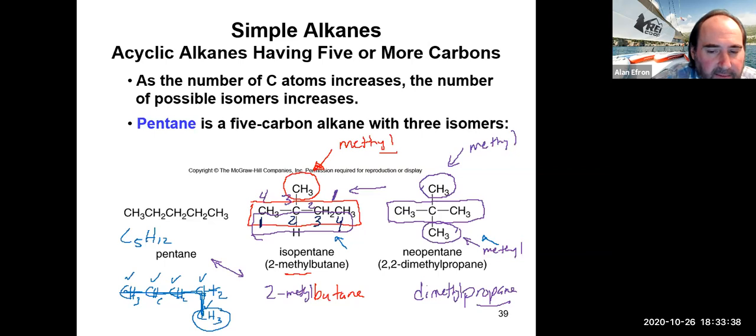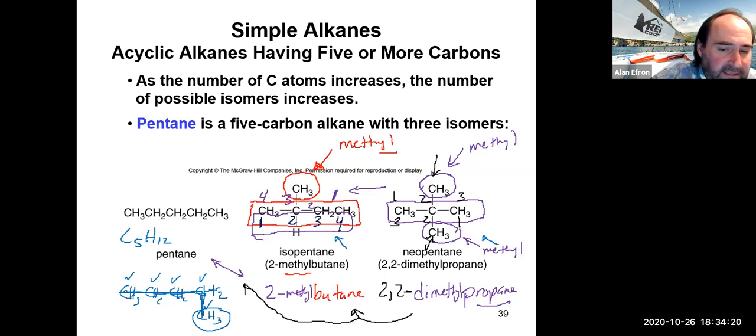Lastly, here we want to number the longest continuous chain to give those groups the smallest number. And in this particular case, it doesn't matter if you go left to right, it's 1, 2, 3. If you go right to left, it's 1, 2, 3. No matter which way you go, those groups have the number 2. But the important part is here, what do we see is 1 carbon group there, 1 carbon group there. We actually do have to give both numbers, 1 number for each of the methyl groups that are attached. As weird as it may sound, that is 2,2-dimethyl propane. And again, that is a different name than this guy and a different name than this guy.